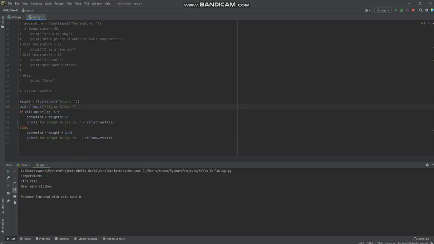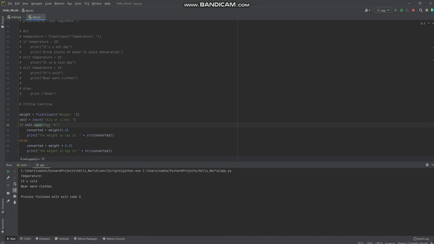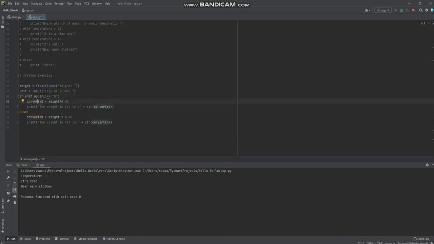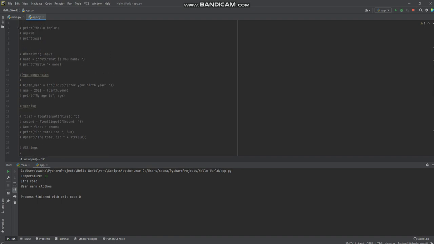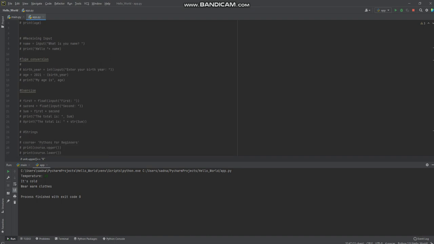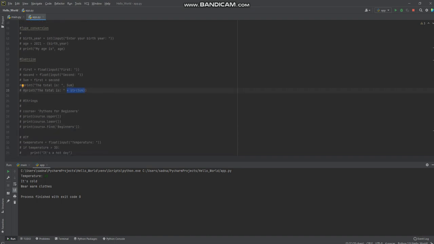Now we are using the upper one. We have learned this a while before, unit dot upper. There are so many other options, and if it's K, then the value will be converted to weight times 0.45, whatever has been given. Then we are going to print it out, which is the similar concept that we already explained during the first exercise.